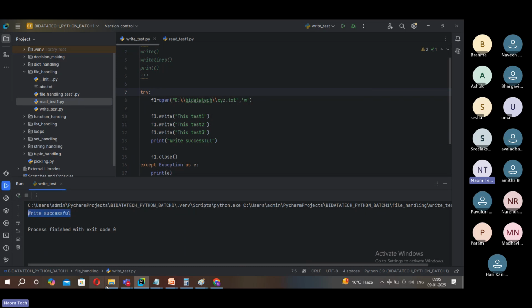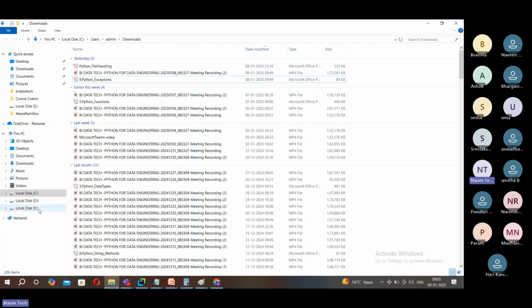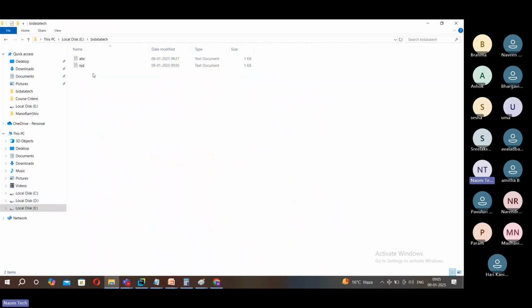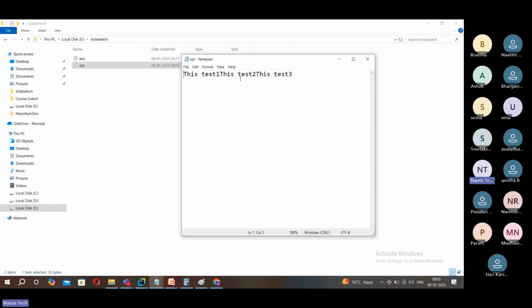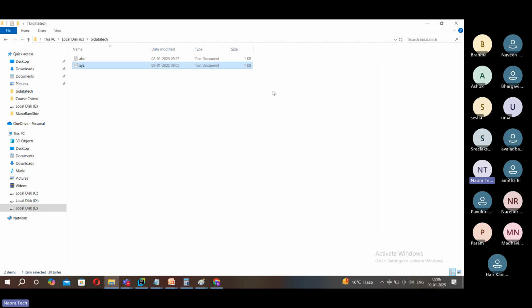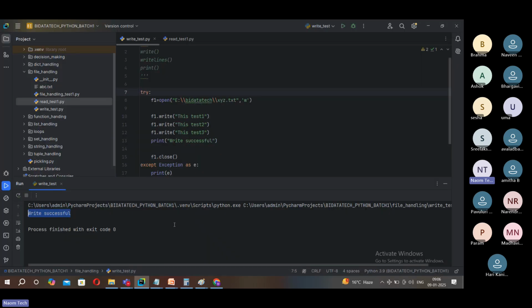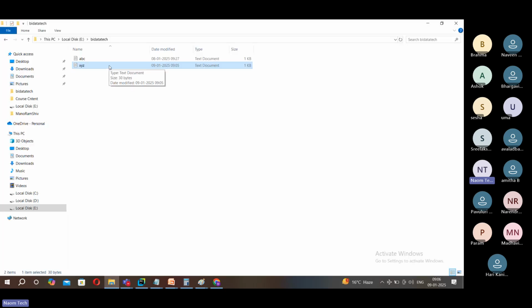Write is successful. Now in the E drive, under BI data tech, we have this xyz file. You can see, of course, put a new line in the write method so that you get line by line. Now we have data in this, right? If you run this program again, the file we have here is opened in write mode.